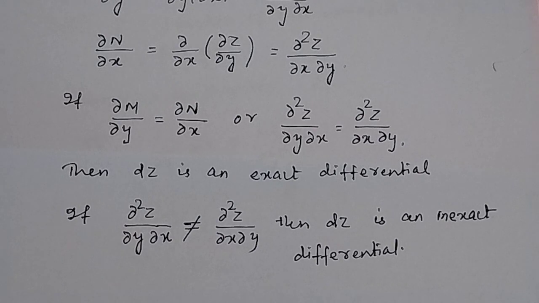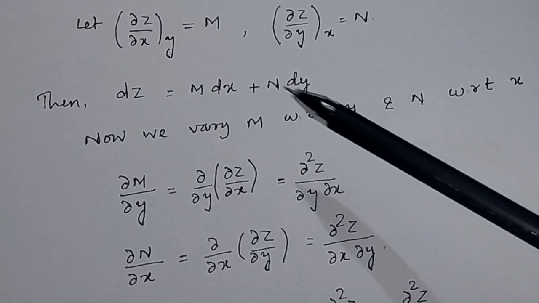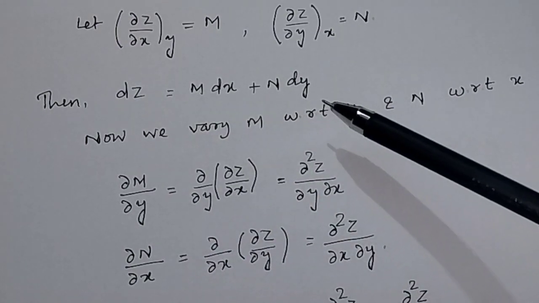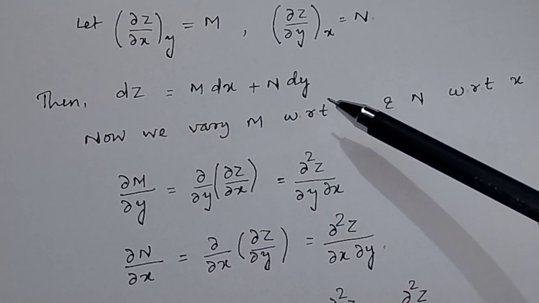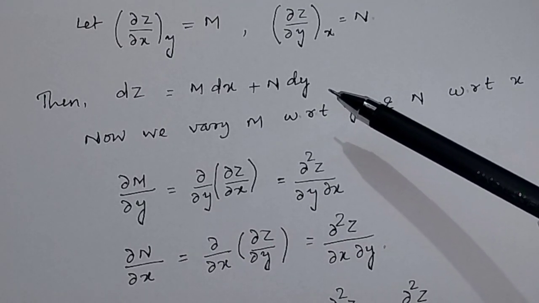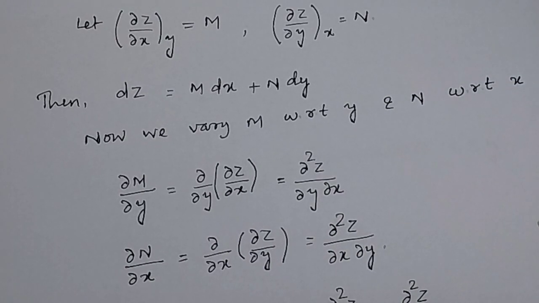In the next video, we will discuss the integrating factor, that is, what the integrating factor is and how you find the integrating factor in a homogeneous equation. Suppose you take the equation m dx plus n dy equal to 0, then this will be a homogeneous equation, and in this case you can find the integrating factor. How can you find the integrating factor? This is also a question. So basically in the next video we will discuss the integrating factor.